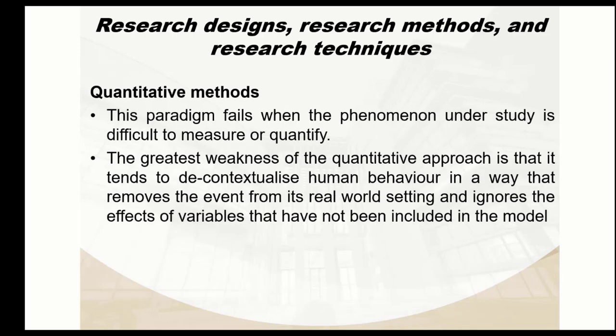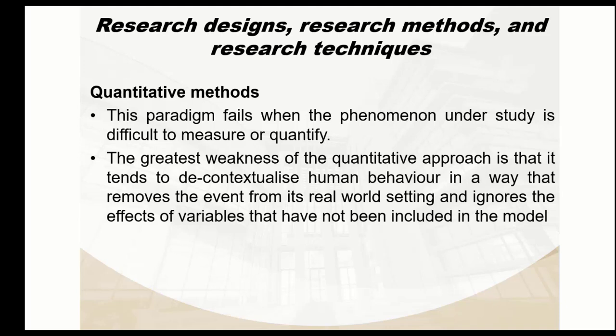This paradigm, here is the challenge. Now, we said that each paradigm has got strong points, but it also has weaknesses. Here we're looking at the weaknesses of using quantitative methods. This paradigm fails when the phenomenon under study is difficult to measure or quantify. That is why, in their belief, people that are using quantitative methods feel that everything must be measurable and quantifiable, and something that cannot be measured does not have a place in research. That is how they believe it.